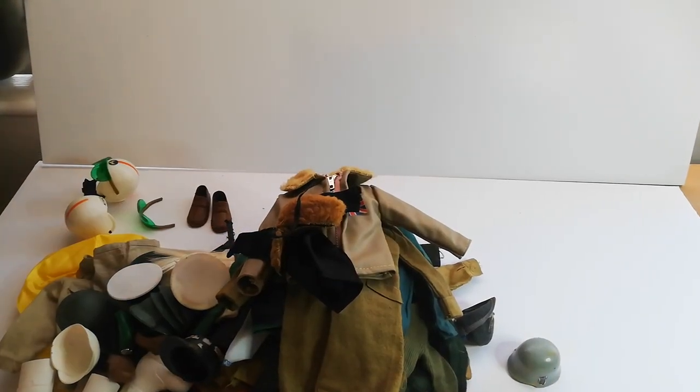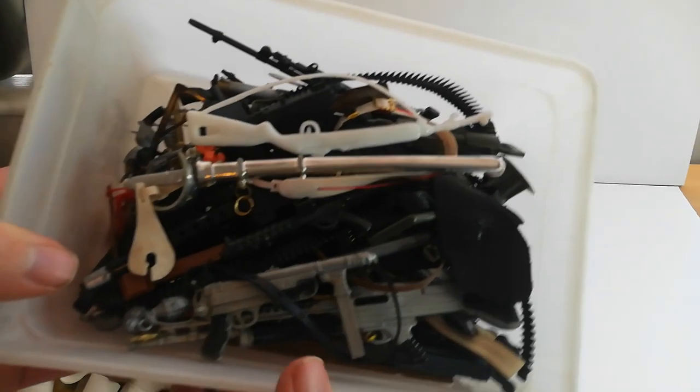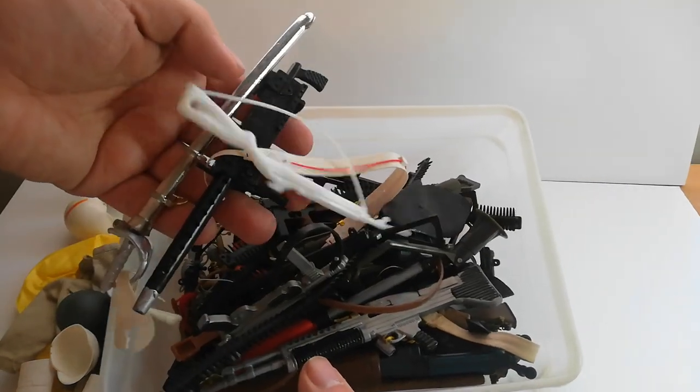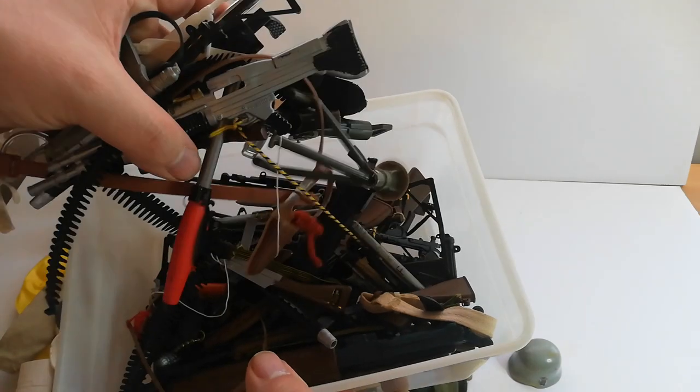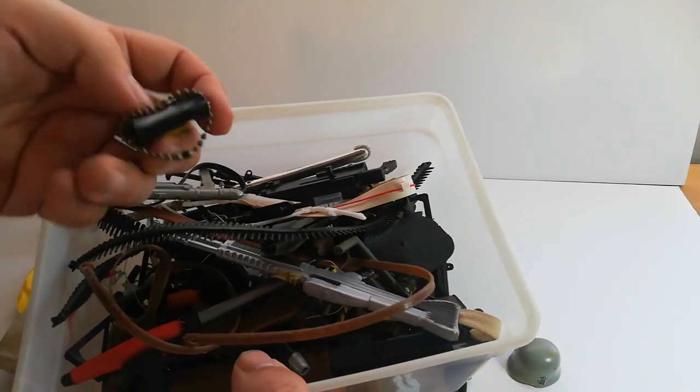Like I say, I did pay a lot of money for all this stuff here, so I need to make my money back on this. So everything will be for sale, everything will be listed everywhere. And you're more than welcome to make me an offer. If you see anything you like, I can hold it and you can pay me in a week or two. Millions and millions of guns and belts. That just goes on forever.